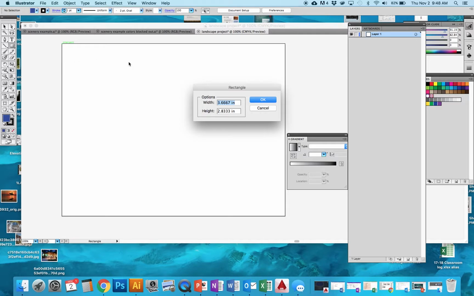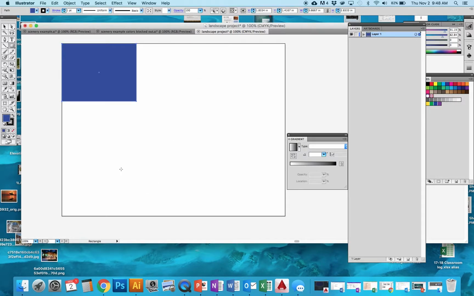So that's how wide I made this rectangle. It's going to end up being a third of my screen across. I did the same thing for the height. This is 8.5 inches, so when you divide that by 3, you end up with 2.8. So what this looks like is this. That is basically 1/9 of my screen. It's going a third of the way across this way, and a third of the way up and down.